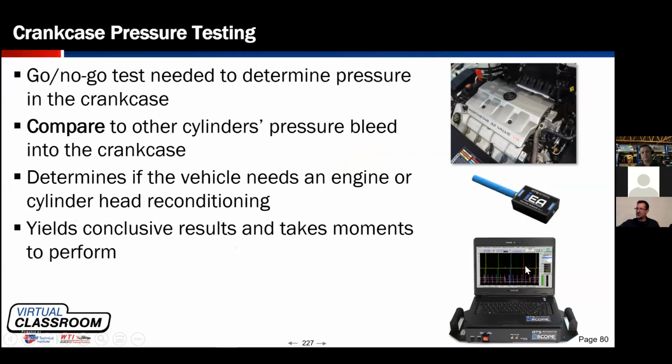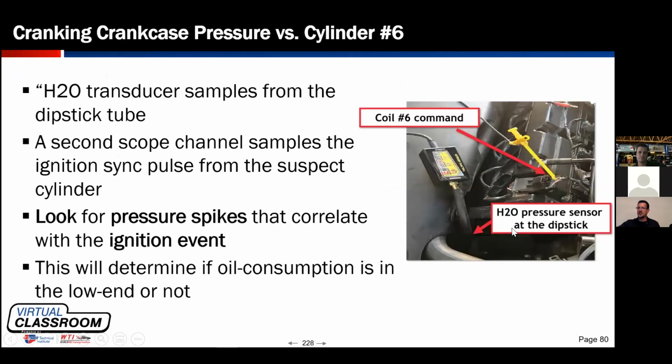I'm going to couple those two to my lab scope, and I'm also going to implement an ignition sync. What's the sync going to tell me? The sync is going to tell me when whichever cylinder I choose is on top dead center. I'm going to go with ignition number 6 because that's my suspect cylinder. So here, my ignition coil command for cylinder number 6, my inches of water sensor on the dipstick tube, and I'm going to crank the engine over.